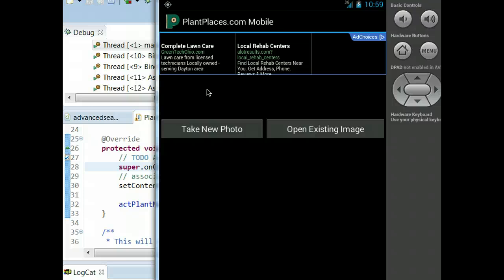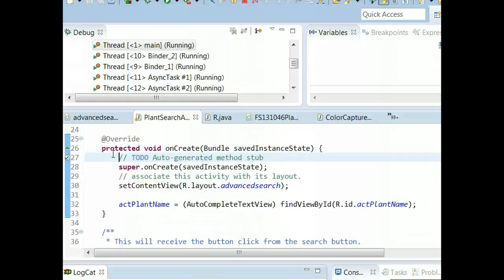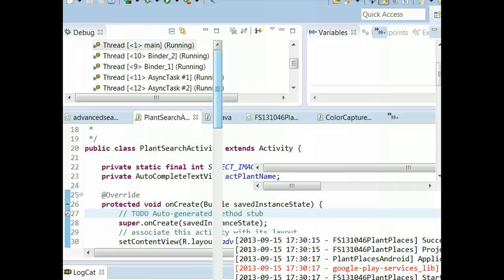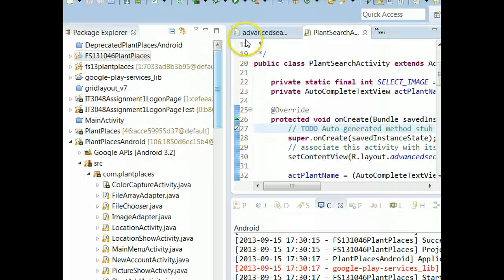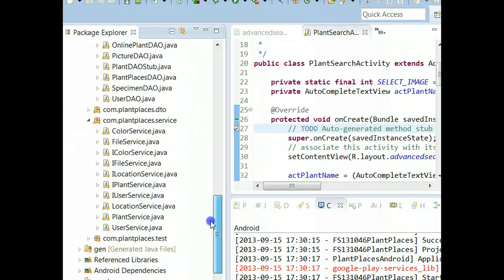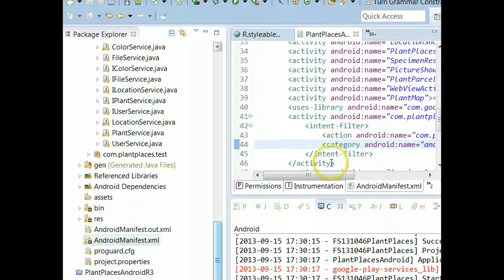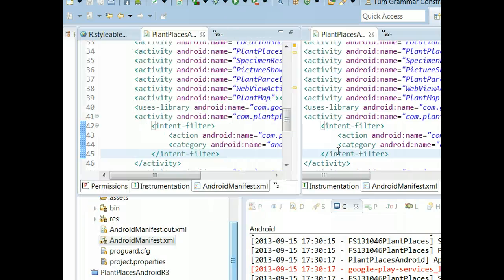But nonetheless, quick review of what we've seen: we can have one Android application invoke an activity in another Android application. And the rules are, for the destination Android application, where we have the Android manifest, we have to set up an intent filter. We have to give that intent filter an action, which is a string usually.